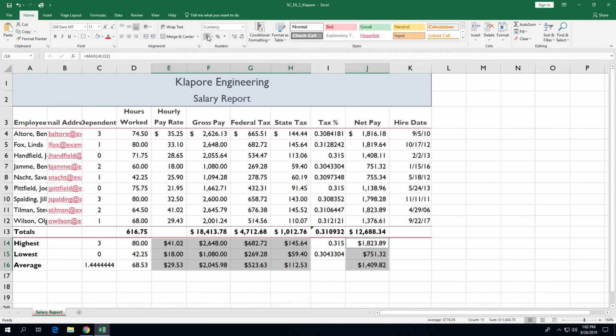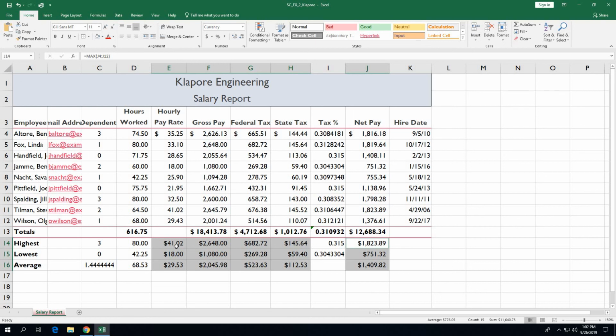When you use the accounting number format button, it just adds a fixed dollar sign to the far left of the cell where there's space in between the dollar sign and the number. A floating dollar sign, which is what we did down here to these numbers on the bottom of the worksheet, has no space between the dollar sign and the first digit of the number.